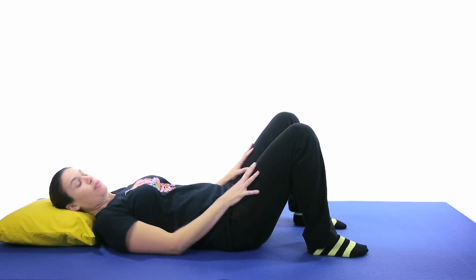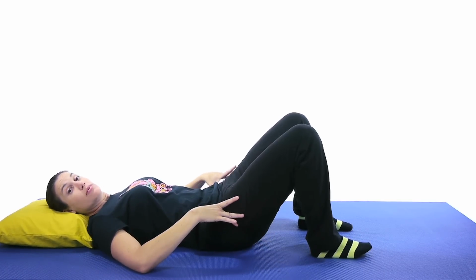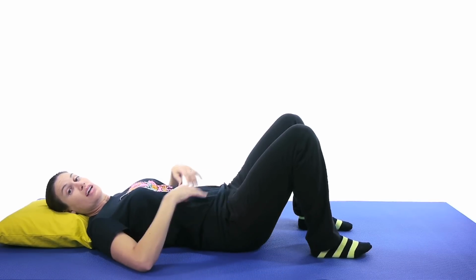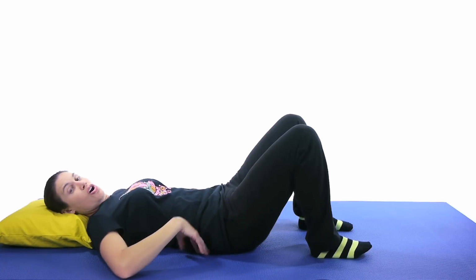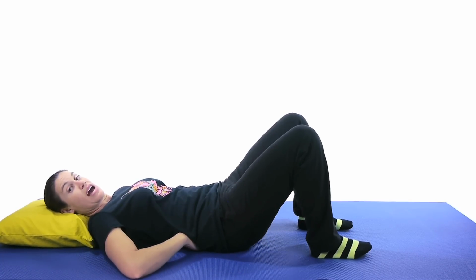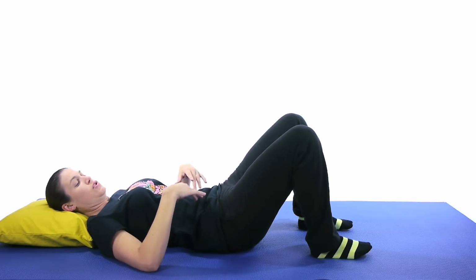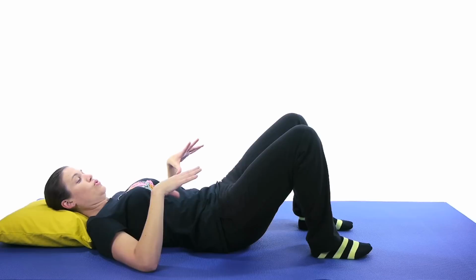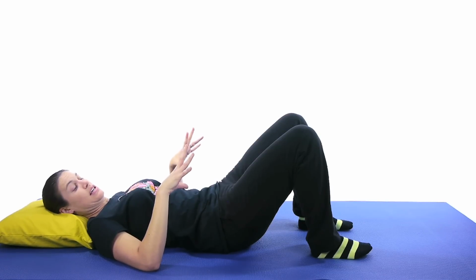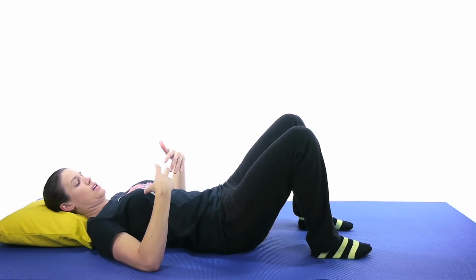So with your legs propped up, you're just going to start off with that pelvic tilt where you want your hips to actually move. That pelvis needs to go down. And what you want to do is tighten up those core muscles and push down, almost like if someone had their hands underneath your back, you're trying to squish their hands into the ground. So just pushing down that way. If you can't actually see movement, you're probably not doing it quite right, but just hold that pelvic tilt down for about 3 to 5 seconds and then relax, and just start off with about 10 of those, just getting those hips kind of loosened up and moving just a little bit.